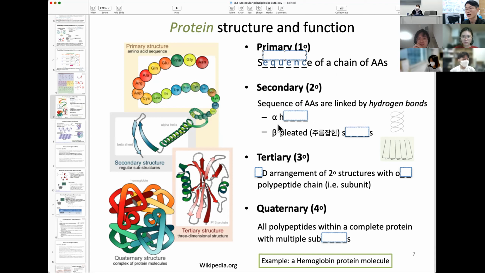The first is called the alpha, Shin-So-yeon? Oh, yes, Professor. Alpha helix. Exactly, yes, helix. Somehow the chemical structure of this is repeating and making a nice helical structure that we call the alpha helix structure. And the second looks like this, the beta pleated, let's see, Lee Jung-yoon. Beta pleated sheets. Great. Yes, sheet.